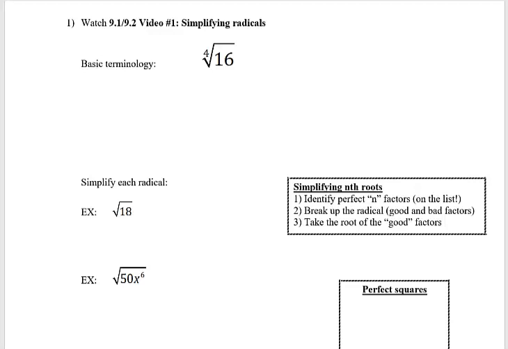Let me remind you of how radicals work. You can see one here. This symbol here is called a radical symbol. The number inside the radical symbol is called the radicand. And the tiny number up top here is called the index. And you remember that if the index is a 2, referring to a square root, then we don't write it.